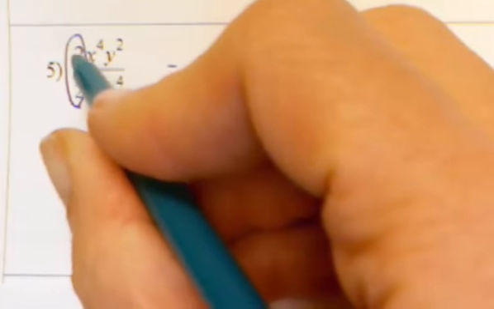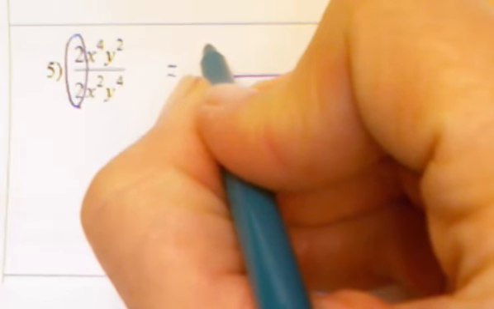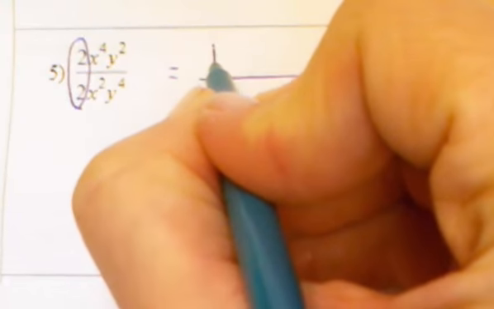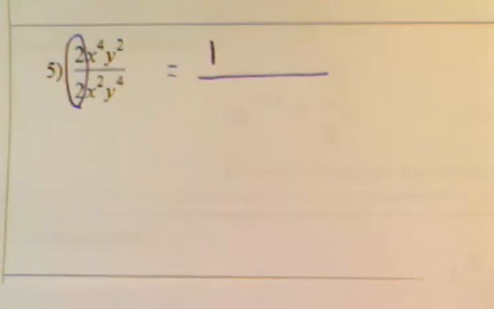And I don't really have to write it. I'm going to write it for now as a placeholder. But when I do the division, unless the top is smaller than the bottom, it's just going to go on the bottom. So here they're the same, so the 1 goes on top.